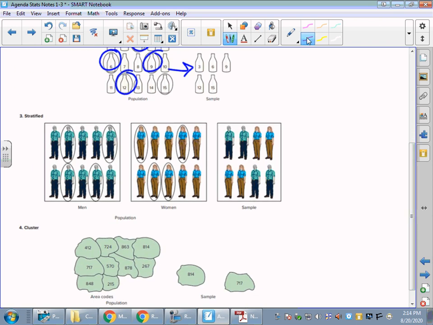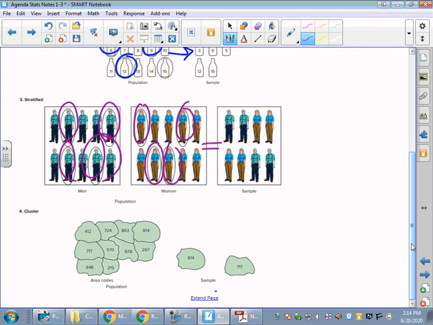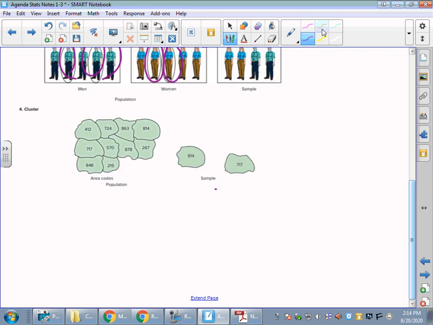Stratified, we've chosen 4 people from each subgroup to go to our sample. And in cluster, they've got these as area codes, which is kind of a cool idea. They've chosen 2 area codes to be our sample. So take a look at those if that helps to get those straight in your head.